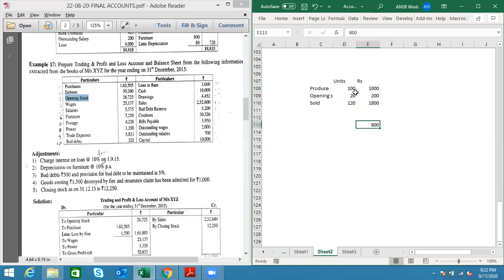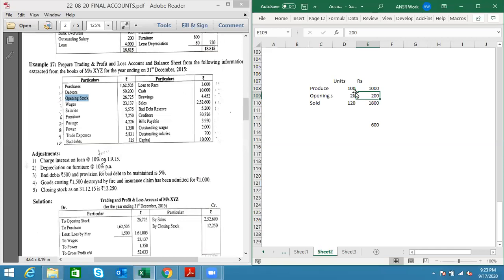So we have to compare 1800 minus 1200, isn't it? But we did not produce it. It was already there, right? We did not produce it this year, but last year it was produced, so it will add up. The whole purpose of finding a profit is to find the correct profit, right? So if I have sold 120 units as of today, whatever cost I have incurred for those 120 units, I'll have to compare. That's how you calculate the profit, isn't it?